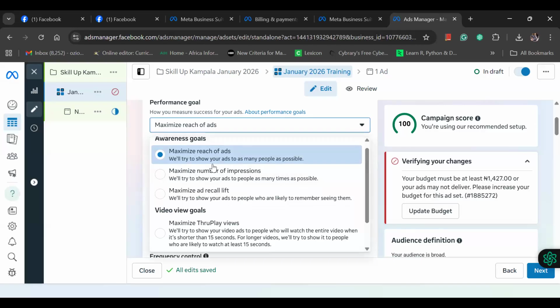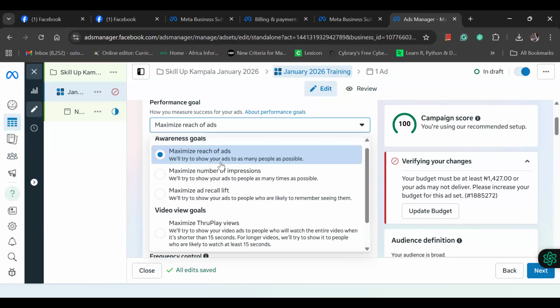Remember when I told you the difference between reach and impression? If Obinna saw your ad 3 times, Nelly saw your ad 5 times and Brenda saw your ad 5 times, what it means is that the impression is 13, because Obinna is 3, Nelly is 5, Brenda is 5. But the reach is 3. You only reached 3 people. So it is good for you to know the difference between reach and impression.